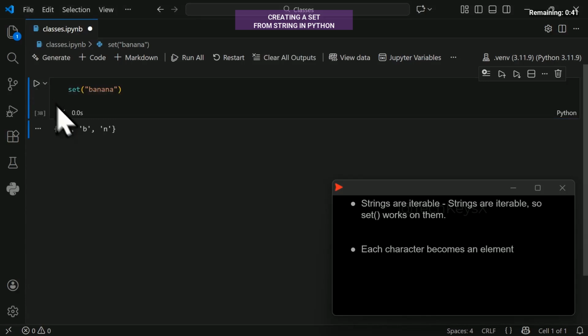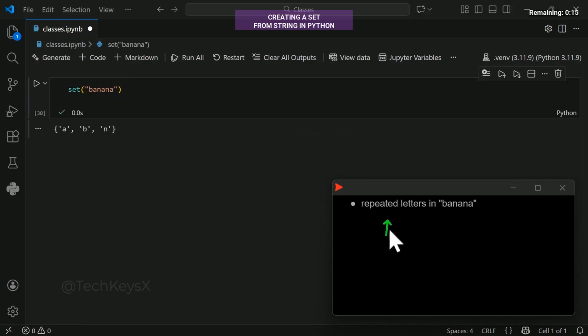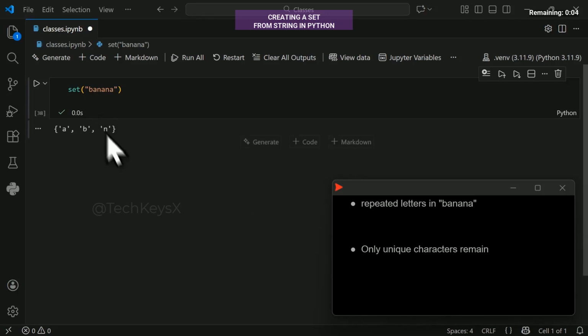So if I run this code over here now, what we can see is we gave it the string of banana, but all the duplicates have been removed. So duplicate letters are removed. Or I want you to think about duplicate elements are removed because each character is considered an element. So here, as they went through B, there's only one B, so it's kept. There are 3 A's here, and only one of them is kept. And there are 2 N's here and only one of them is kept. So what has essentially happened is repeated characters in the string banana have been removed by using the set constructor. So we only end up with unique characters. The set constructor is really useful to remove duplicates, and in this instance, it's very useful for removing duplicates from a string.